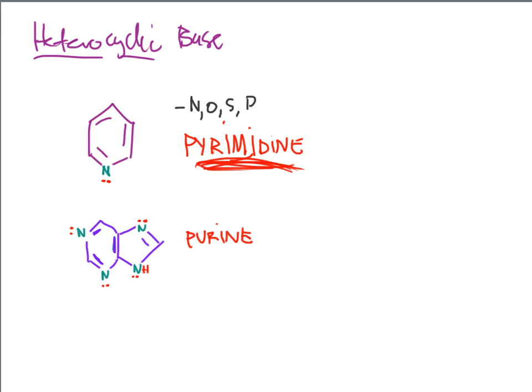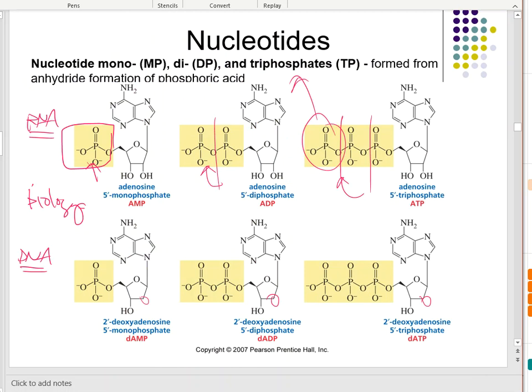So we've just discussed the importance of the pyrimidine and the purine bases. And we talked about how these things are going to start connecting together to give us nucleosides and then nucleotides and then nucleic acids. All right, so this is the screen that we left off on.